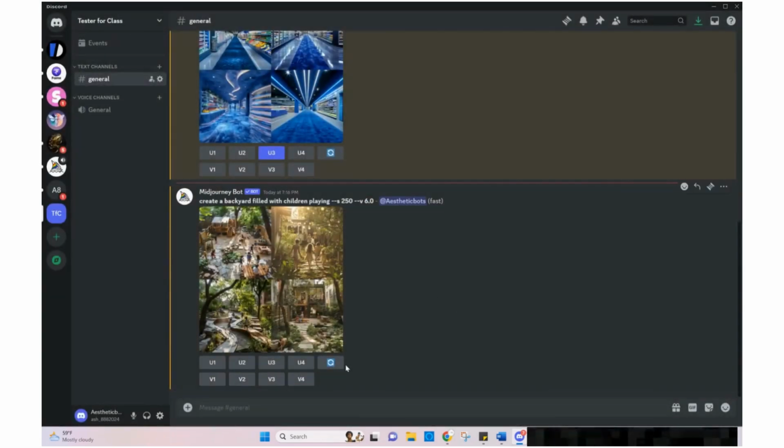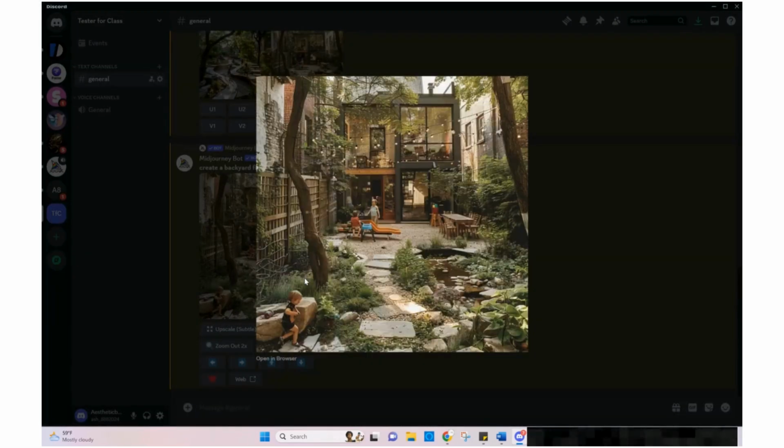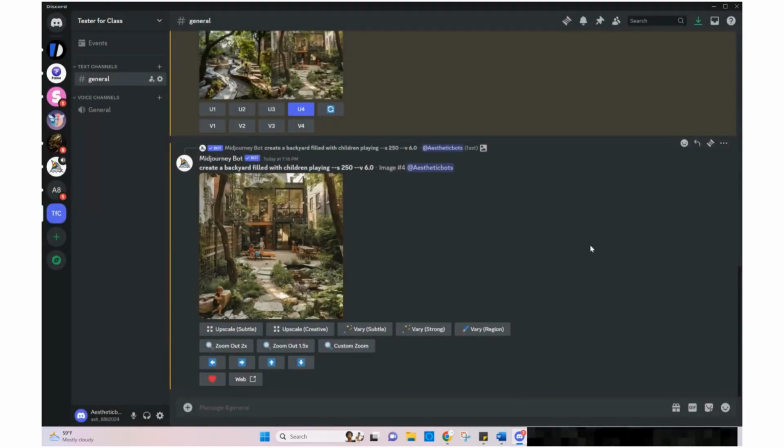And I just want to upscale it. And we're going to show you what that looks like. So this image is now 1. It took it out of its tiled grid. And we can see a close-up of this. It's not the best picture because I'm not sure what's going on right here. But we're going to use this one as an example.